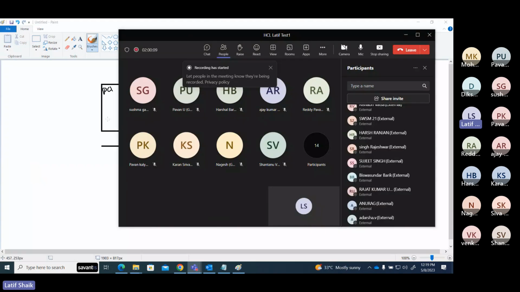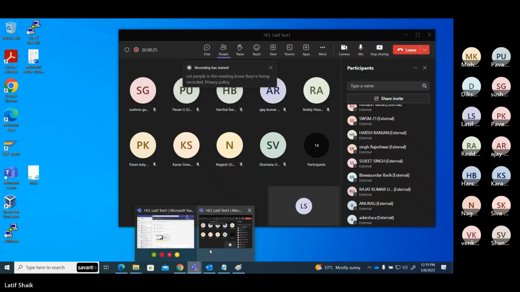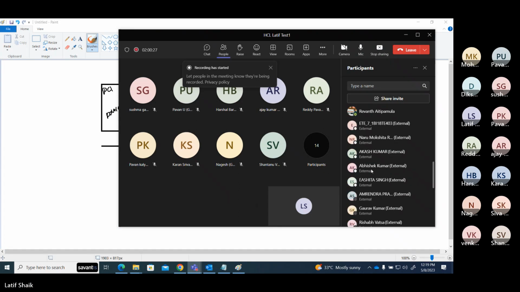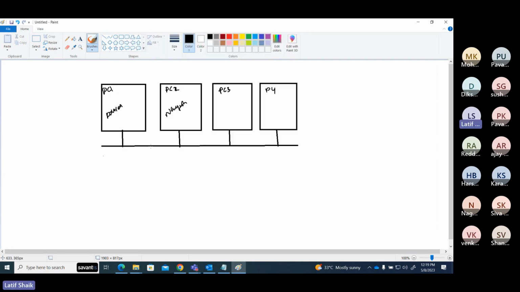Here it is Pawan. Pawan is a user in the PC1. Nagesh is a user in the PC2. Ajay is there.